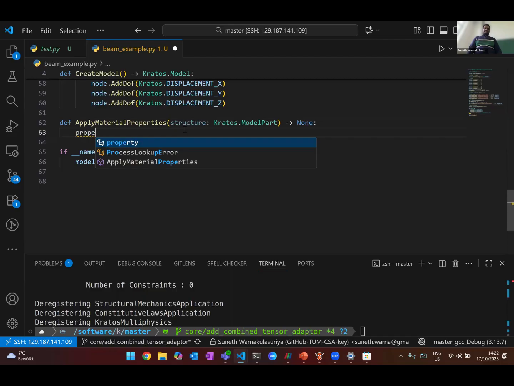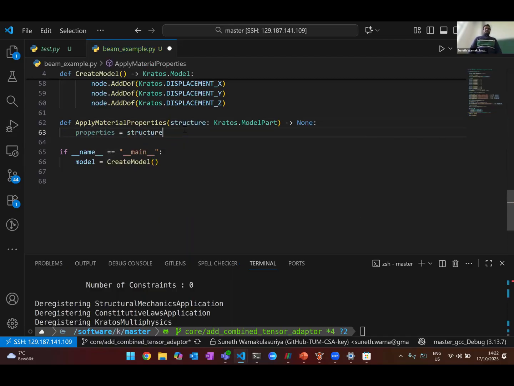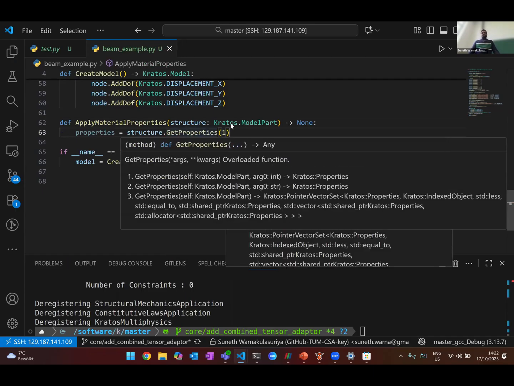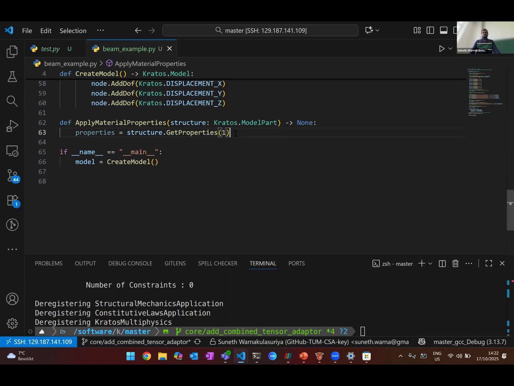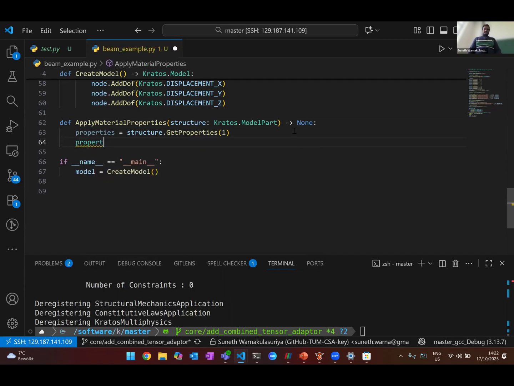In here, you first get the properties. Structure dot get properties, the one, because for elements, we put the ID 1 properties.